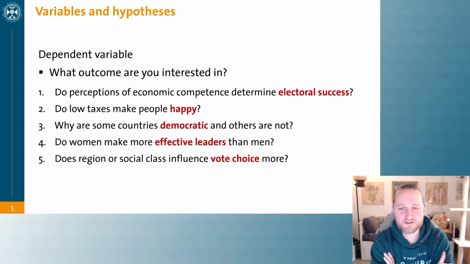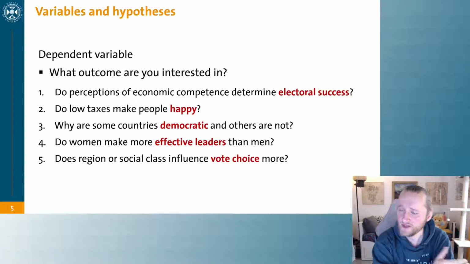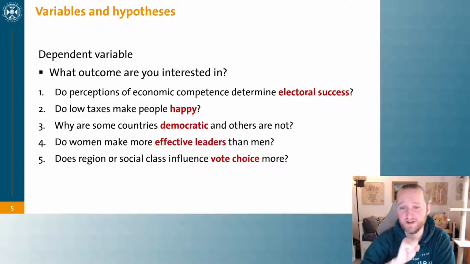So, for example, for the first question, do perceptions of economic competence determine electoral success? Is it important that voters think that you are competent on the economy, that you do a good job creating jobs, that you're generally good with business, and so on? And does that really make a tangible difference in how well you perform at elections? In this case, it would be electoral success. That's the outcome that we're trying to explain.